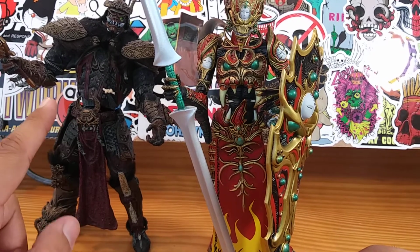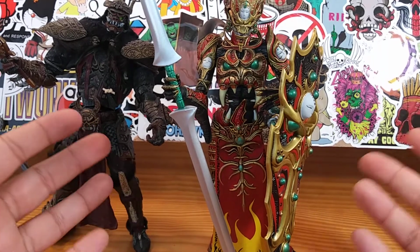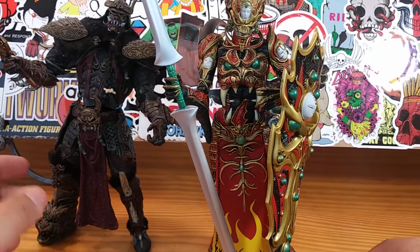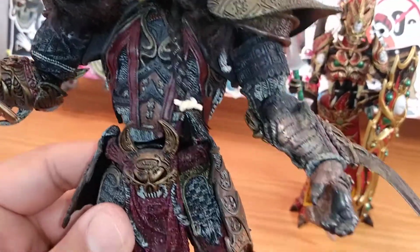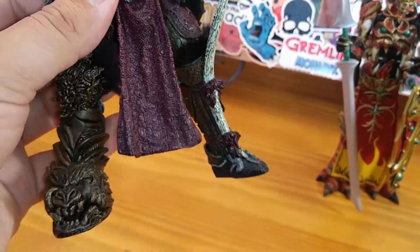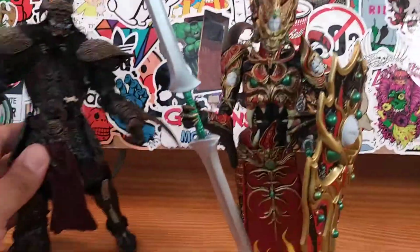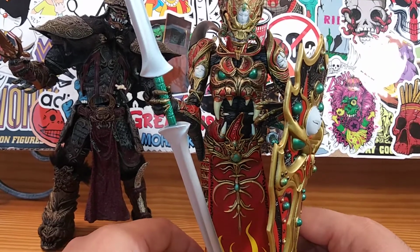He comes off a little bit dark, especially standing next to Mandarin Spawn, because Mandarin Spawn has a lot of bright colors, and Samurai Spawn has a lot of dark colors. As you can see, he's not really in the light that much, but if you get up close, you can see the details of this Samurai Spawn. But if you guys didn't see a review of that Samurai Spawn, check it out.